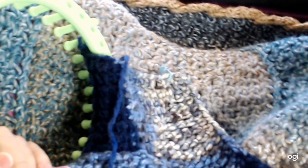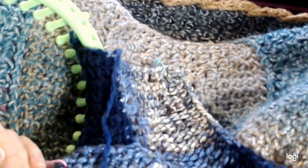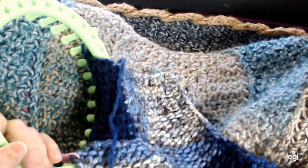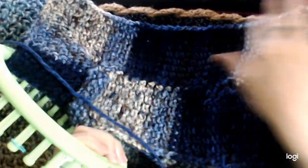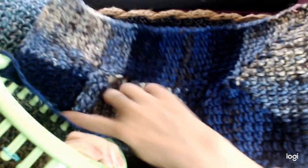Okay, so I've done that. I've joined it, so you can see. I'm just going to zoom back out because we're looking at the whole blanket here. Okay, so now you can kind of see we're back to this long rectangular shape that I started with.